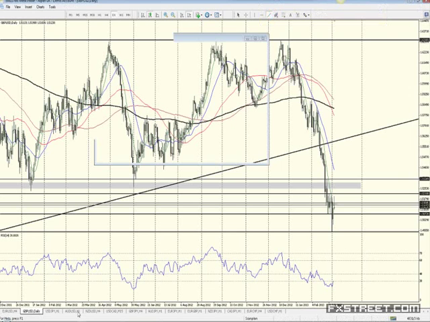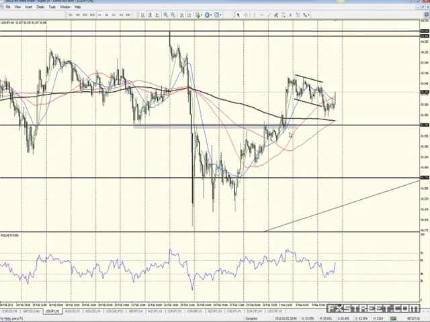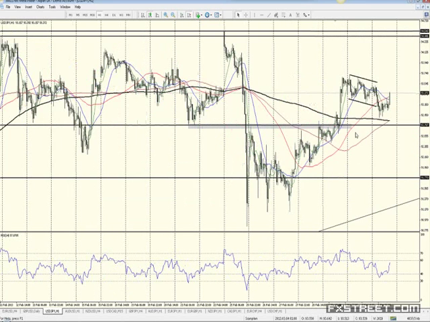Alright, so let's move on to another currency pair. Here's the US dollar, Japanese yen. In the 1 hour chart, you see sort of a sideways market, right? The RSI is between 30 and 70. There's no clear direction of a trend, no clear momentum. The moving average is whipping back and forth, and price is also whipping back and forth. So it's very unclear what the trend is in the 1 hour chart.